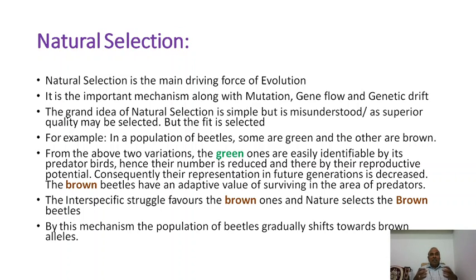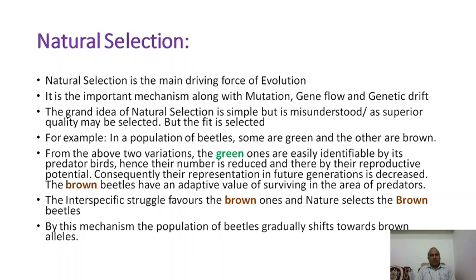Why are so many individuals still surviving without having the reproductive ability? You take, for example, honeybees. The worker bees don't have the reproductive capacity, but they are selected by nature. So in such a way, it is misunderstood. But later, neo-Darwinists explained the process of natural selection in correct scientific procedures, scientific patterns.